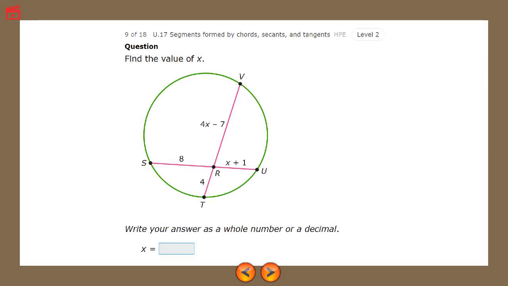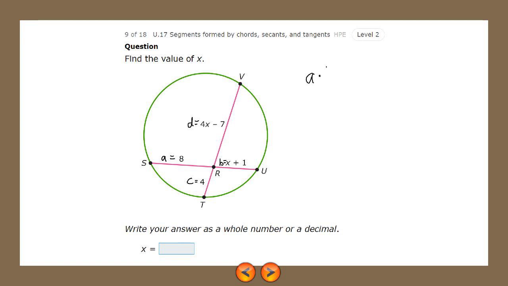Again, 2 lines are crossing each other inside of the circle. So we can set that up. We can say this part is A, this part on the same line is B, this other part of the line is C, this part is D. I'm actually going to reverse those a little bit. I'm going to say this top one is D, and this bottom one is C. It's just going to be easier. It's going to look nicer algebraically. Doesn't affect your math.